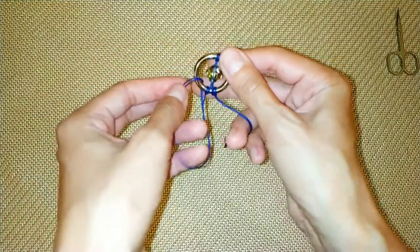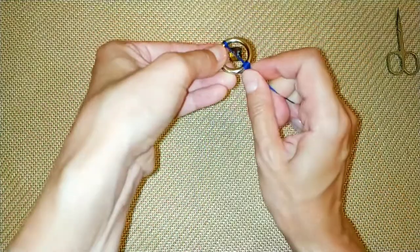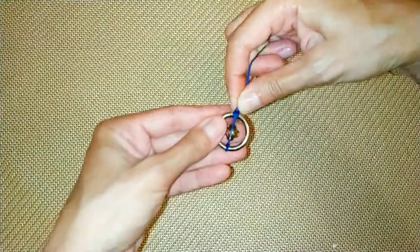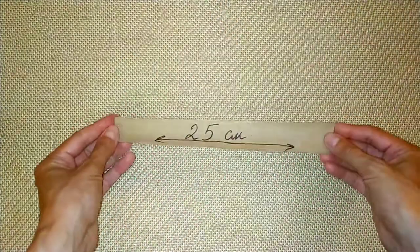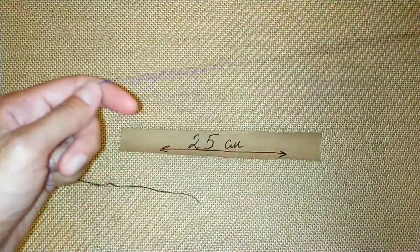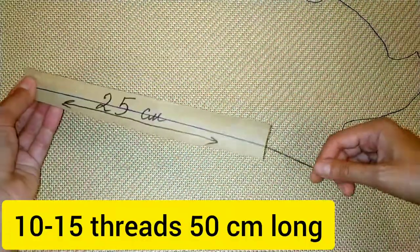So this will be my first macrame belt. This is a great idea for a DIY gift. Such decor can decorate a bag, or you can make a big belt for home decor.